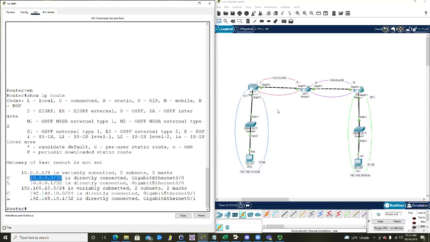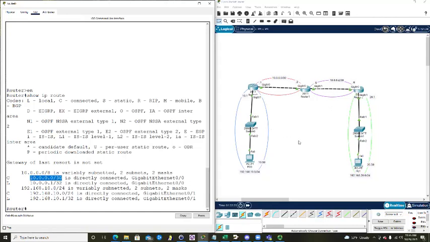So what our static routes do is essentially we are manually telling each of these routers that the network exists, and we're telling it how to actually get there. Now, this is only one way that we can actually write routes. In this case, this is a static route, so we're manually assigning it.